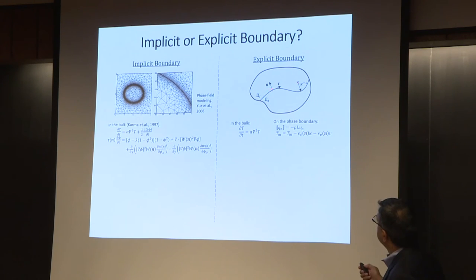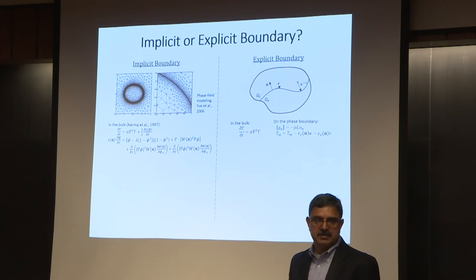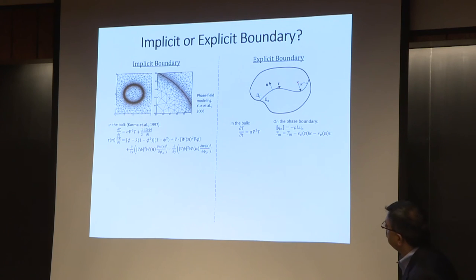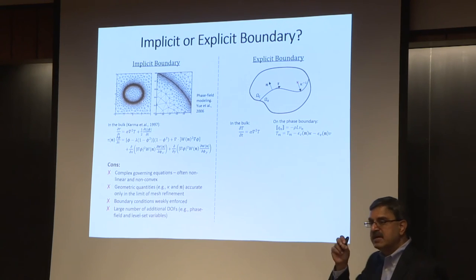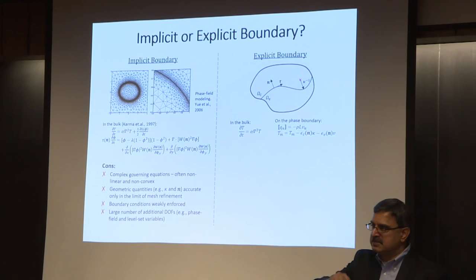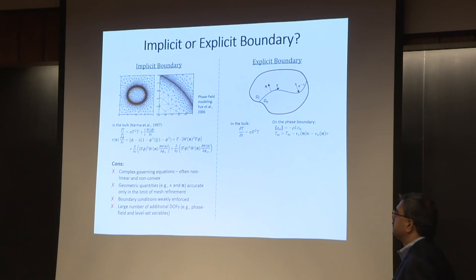The advantage of explicit boundary is at any point I know curvatures, normals, etc., which I need for any complex physics. Implicitized, my governing equation is complex. I don't have curvatures and normals until I refine it. Only in the limit of refinement do I know the curvatures and normals. And boundary conditions are difficult to impose as well. And you have, on top of that, large degrees of freedom that you need to track, which tells you whether your point is on one side of the boundary or on the other side. Given a point, I can only tell whether it is on one side of the boundary or on the other side. I don't quite know where the boundary is. I don't have an explicit description of the boundary.